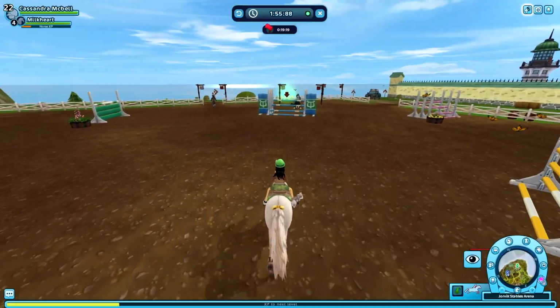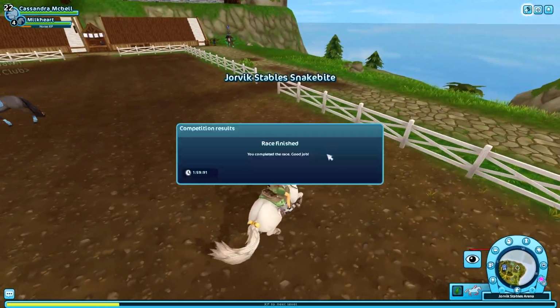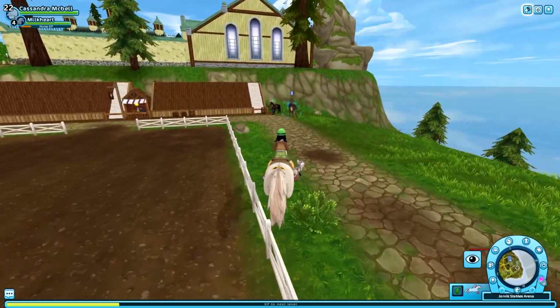Yeah, I just don't think that there's enough angles in the camera thing of the horse stylist to truly decide if you like it or not. It should be either a free cam so you can move it around yourself, maybe a bit closer as well. Sometimes it's a bit far away to actually see everything.